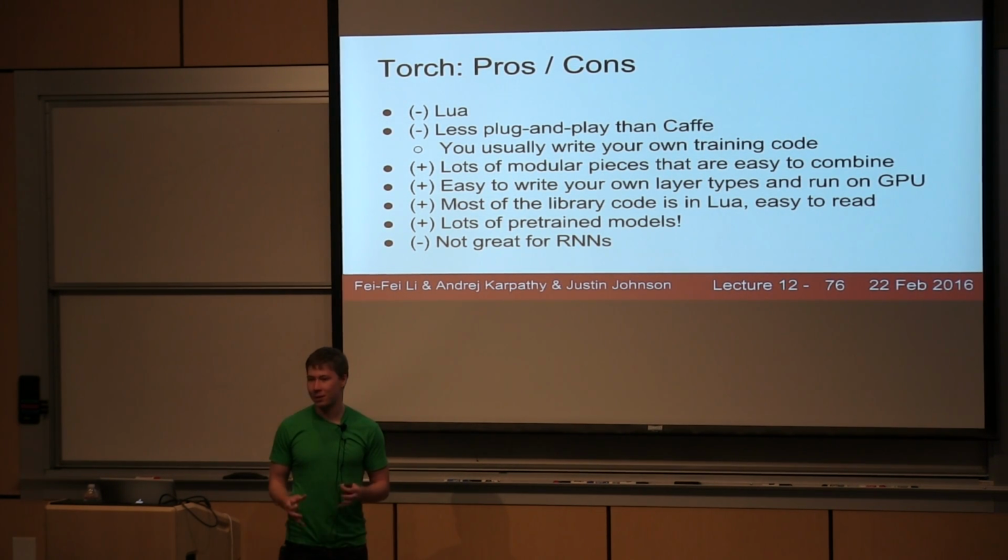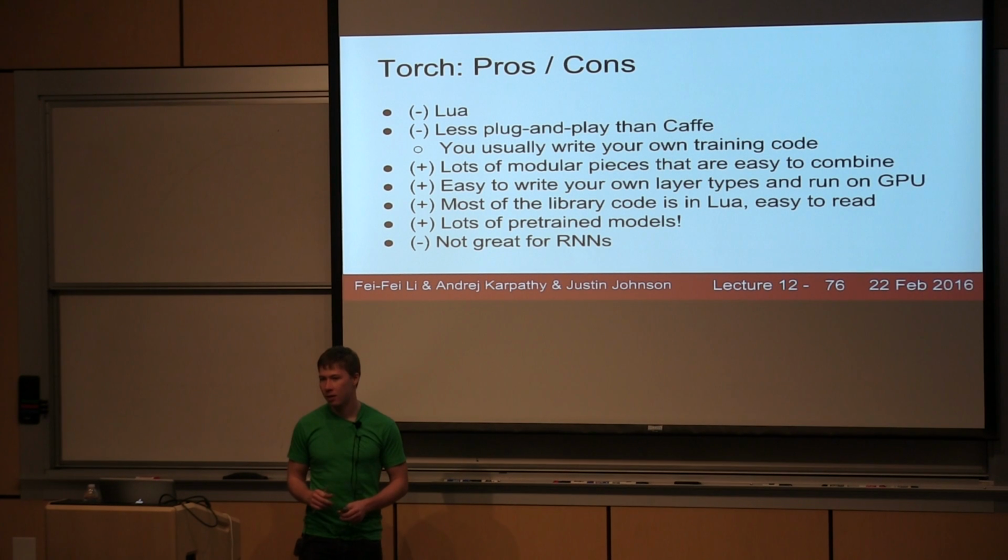But unfortunately, it's a little bit awkward to use for recurrent networks in general. When you want to have multiple modules that share weights with each other, you can actually do this in Torch, but it's kind of brittle, and you can run into subtle bugs there. So that's probably the biggest caveat, that recurrent networks can be tricky.